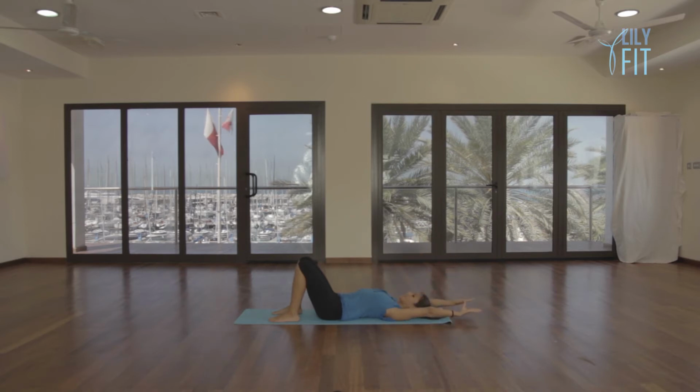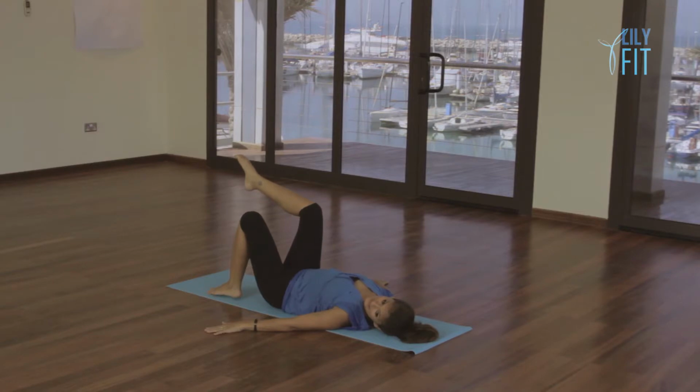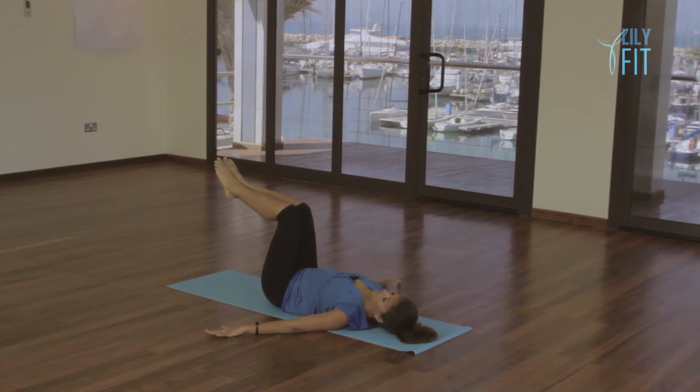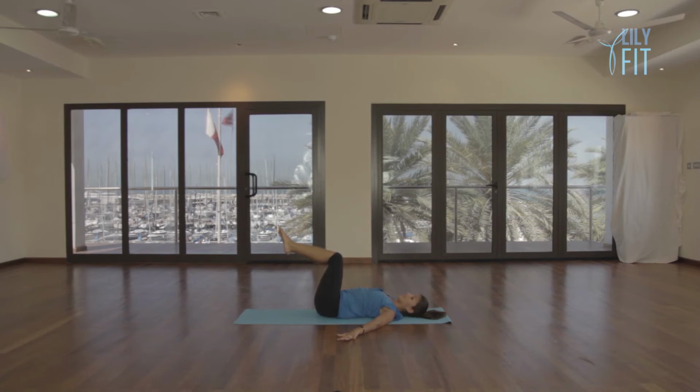the start position. From there, gently circle the hands to the hips, palms facing down. Lift the right leg up to tabletop, lift the left leg up to tabletop, squeeze the knees together, making sure that your knees and your hips are aligned and your knees and your feet are aligned. From here, we gently take your knees over to the right and your head over to the left, keeping the knees on the same plane.